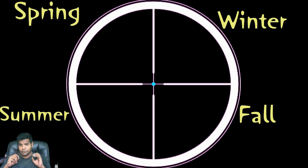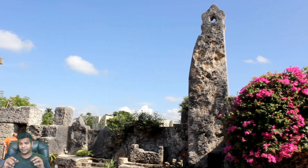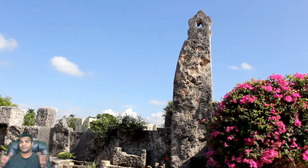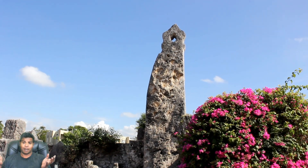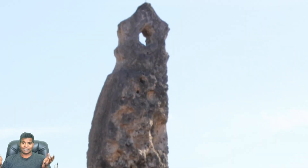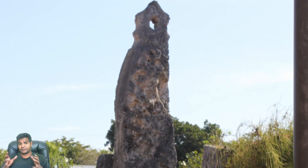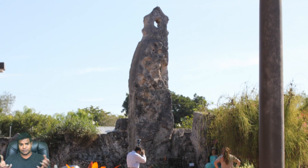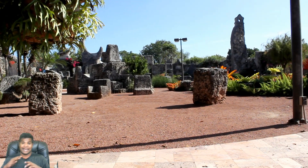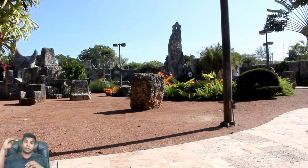Ed has then moved on to carve constellations, which are groups of stars that make up a specific shape. On the eastern wall, Ed has placed a massive stone that has been dubbed the obelisk. Ed never referred to this as the obelisk, and old newspapers actually call this simply as a star. The name obelisk is a modern-day attribution because no one knows what this means. This object is 15 feet tall, but having been placed on top of the wall which is 8 feet makes it look taller.